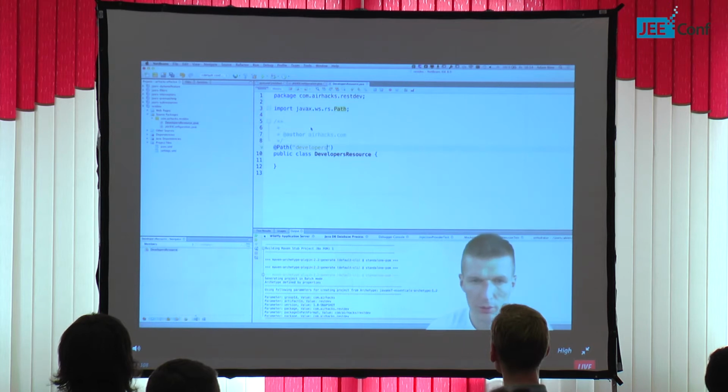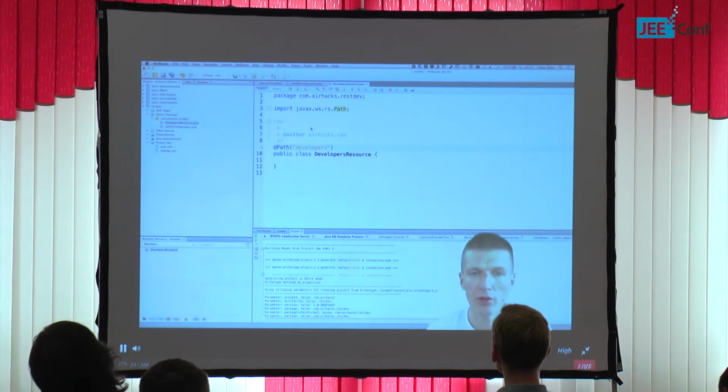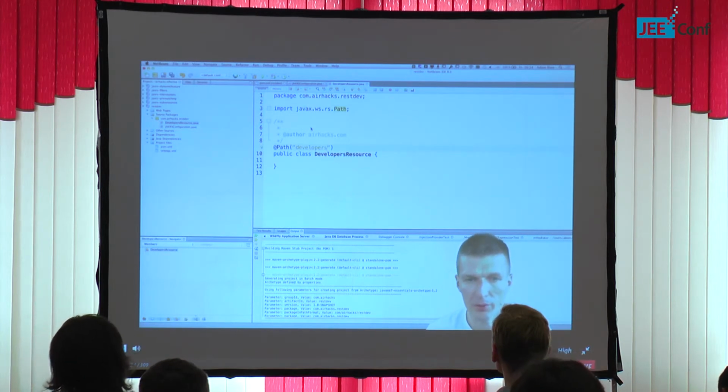So why not developer? What I see a lot is something like DeveloperService, which I think is conceptually wrong, because in my eyes you should address the set of all developers with the resource, and then you can query for a single developer or all developers.